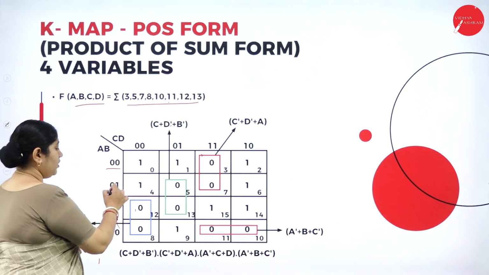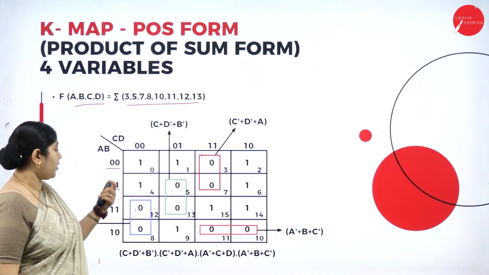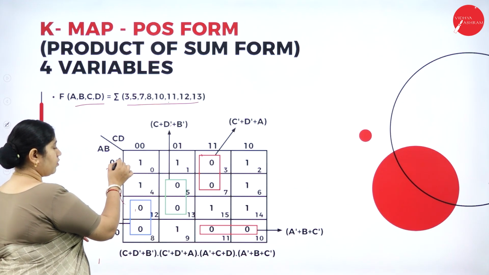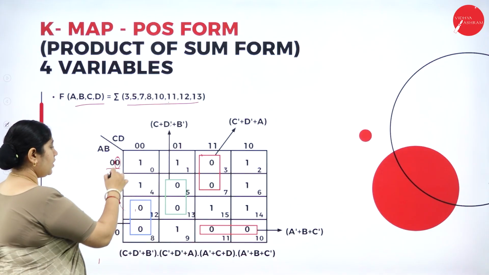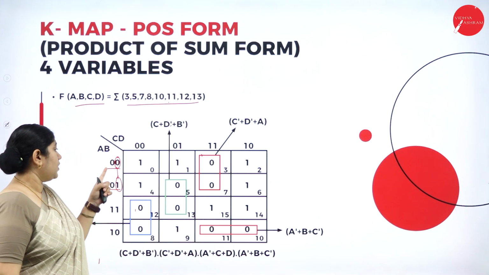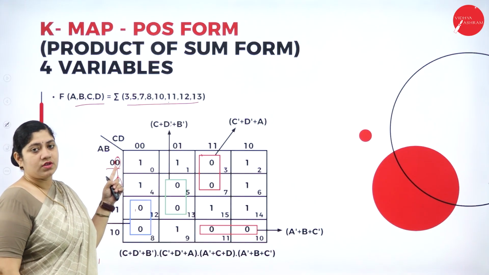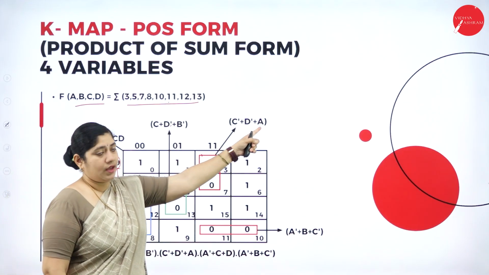So A and B, right? Again, here we have to just consider the common value. By seeing this A, B, A is common, the B is uncommon, that is 0 and 1. So we can negate that because we will be getting a value of 1 out of those. So with respect to A, it's a 0, correct? So for 0, what do we have to represent? A. So I'll be getting A.